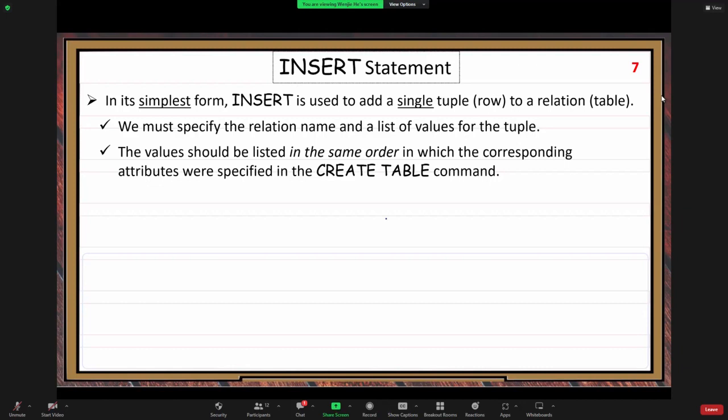But in another version, you can explicitly list some of the attributes. In that way, you can change the order because you list those attribute names explicitly.